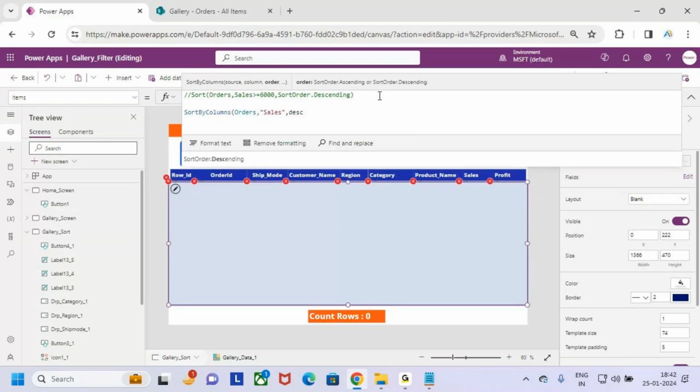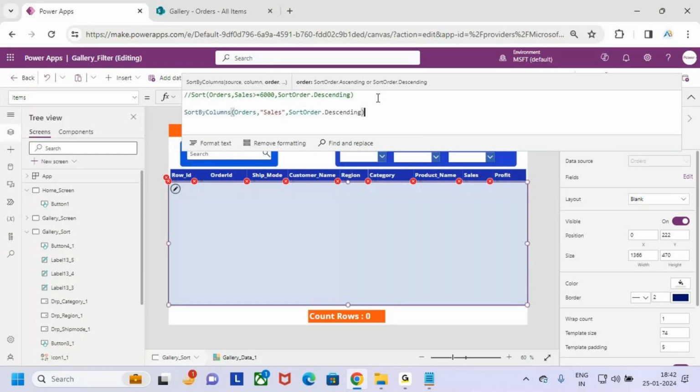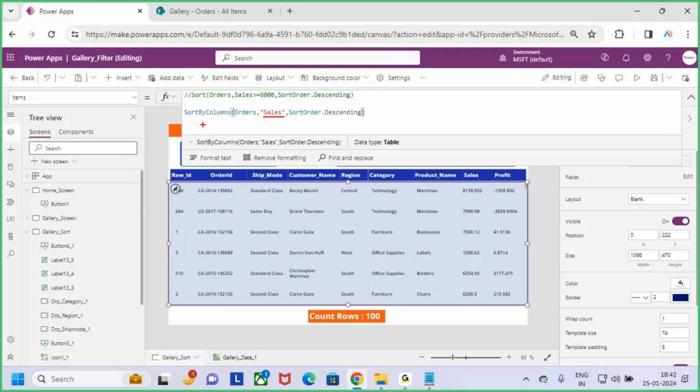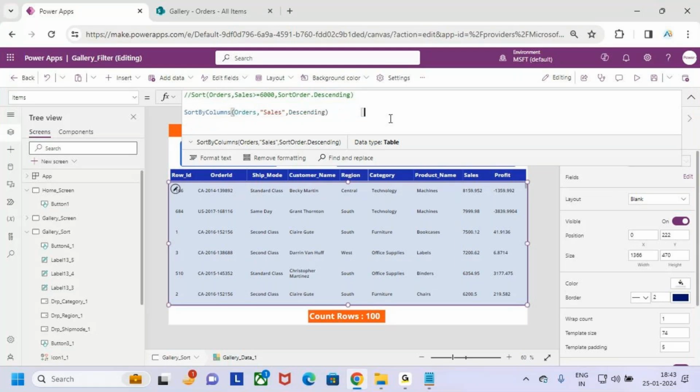Now first I'm going to sort the data in the gallery based on the sales column values in which order? In the descending order. Now see, I'm showing the data in the descending order by using what function? Sort by columns.